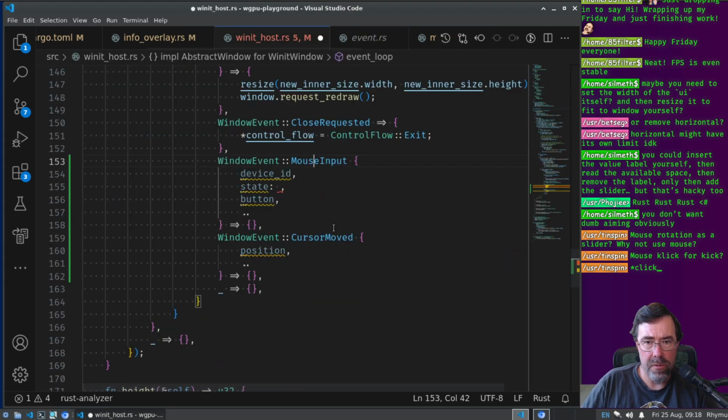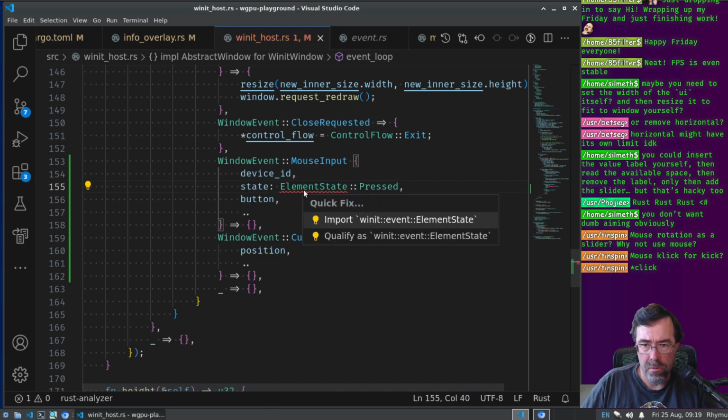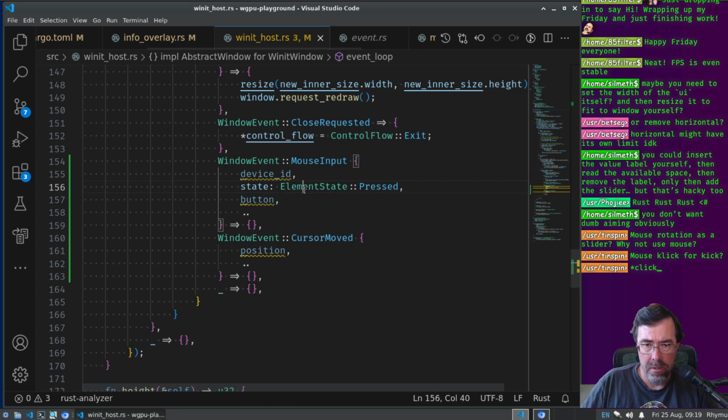So what if I just put element state? Qualify it? It's all winit, so I can just do that.